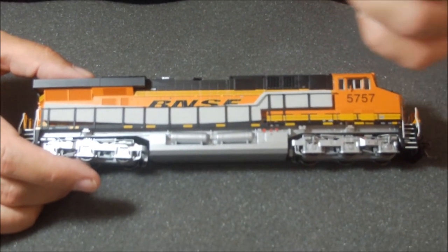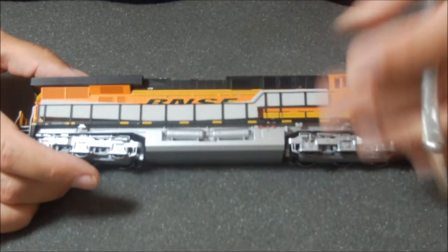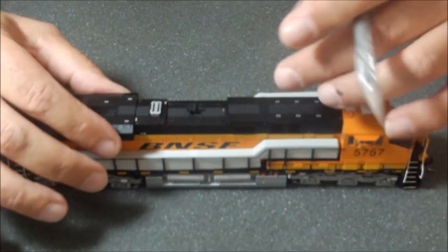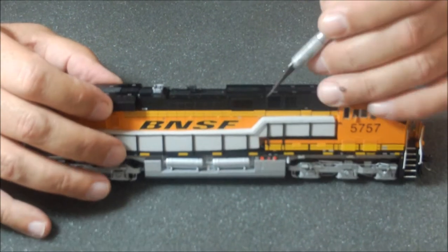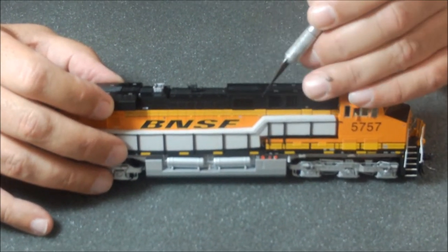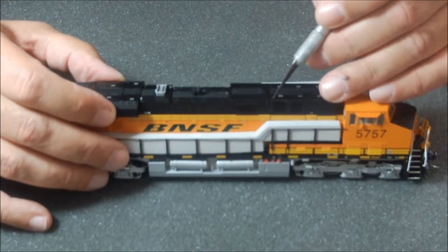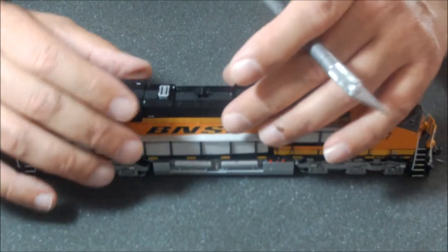So my recommendation would be as follows. The first thing you do when you unpack the model, always lift it by the trucks if you can, or avoid touching the top. There are a lot of delicate details right here. These eye lift rings are very easy to break off. They're made out of plastic, not metal, so be very cautious when you grab the model.